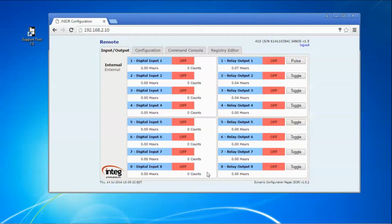Now you can configure this page to show or not show any of the inputs or outputs. You can change the text used here and here. You can even enable or disable things like the metering. This, for instance, shows you how long in hours this relay has been activated. It's very useful if you're running, say, a pump or something where every 100 hours you might have to do some preventive maintenance, change the oil. You can watch, and when this reaches 100 hours, the unit can be configured to send you an email. It says, time to change the oil or service the pump or the piece of equipment.